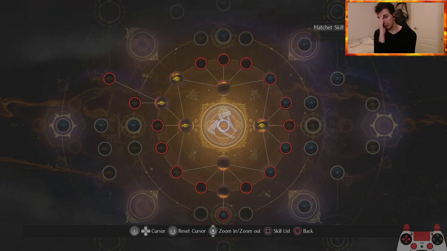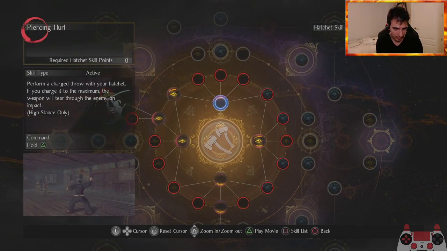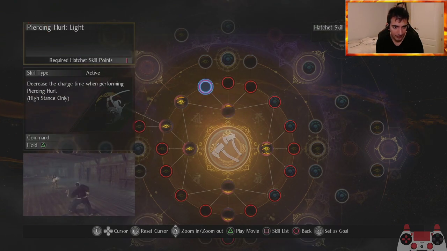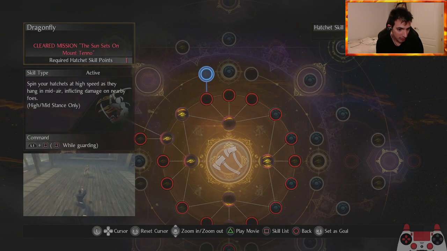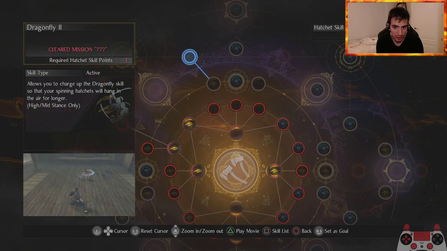Hatchets: if you want to throw your weapons, then this is your weapon. It has a lot of skills to throw. I won't comment too much on it, especially on the throwable attacks, because it's not my kind of weapon. I don't like throwing my weapon too much.